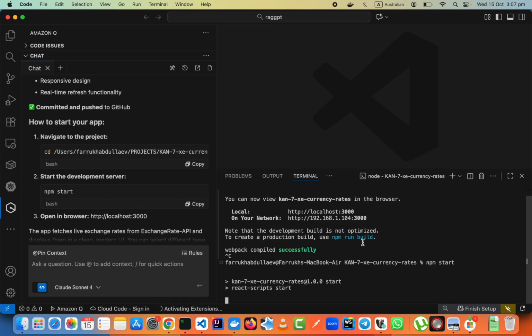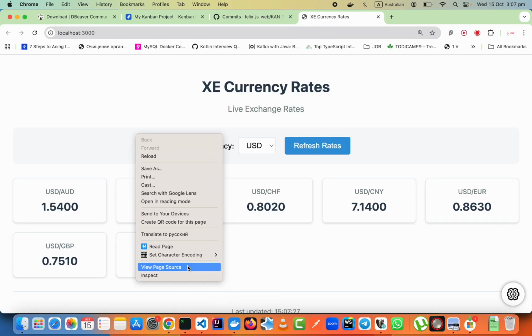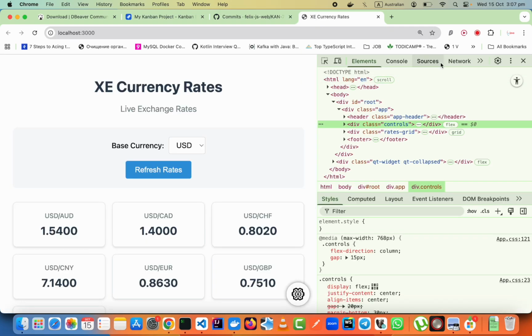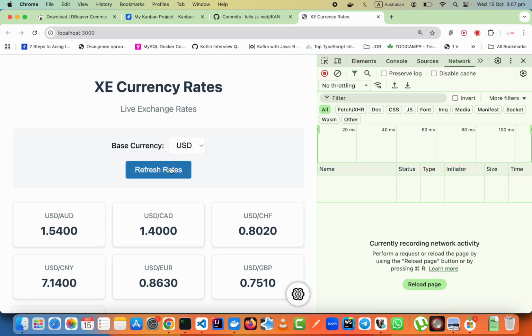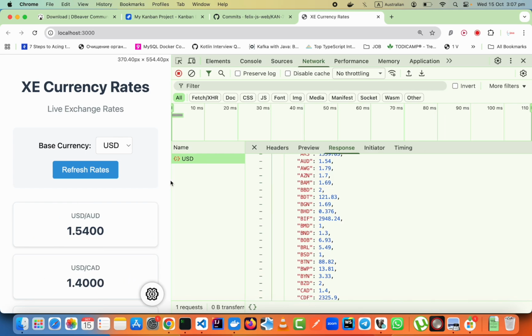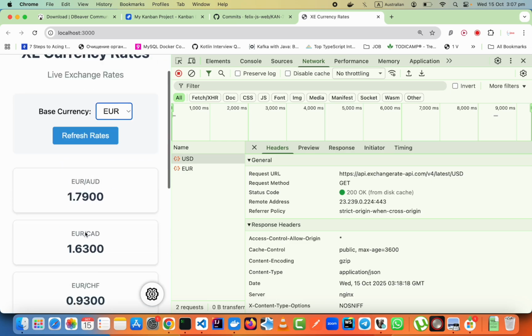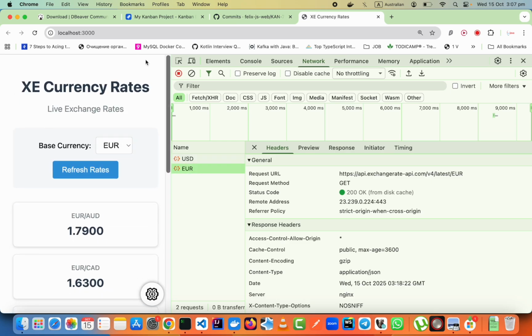So we can just start it and have a look at it. Here we are. It's running well, and even in the network tab we can see that it's issuing the network requests. As you can see, for example, we pick Euro. Yeah, it's all responsive, all neat and nice.